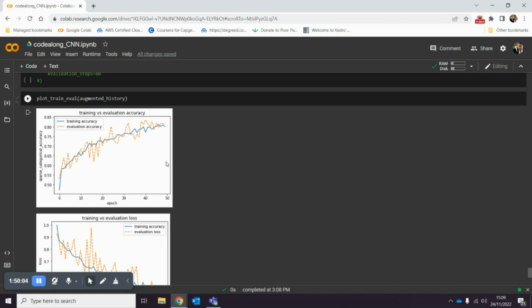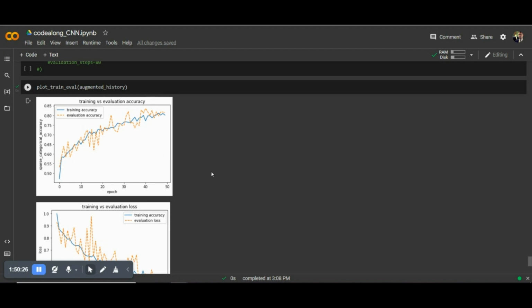So if you're training your own model, increase the epochs and you'll see a much better evaluation accuracy. If you want to check this issue, just check back to the previous model that we used on the full data set. And the training accuracy reached almost 100%, where the augmented ones can still do some improvement, really. So, yeah. And that is pretty much it.